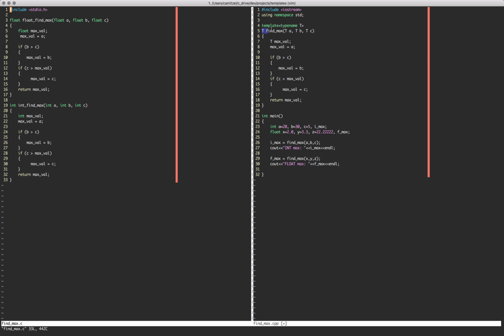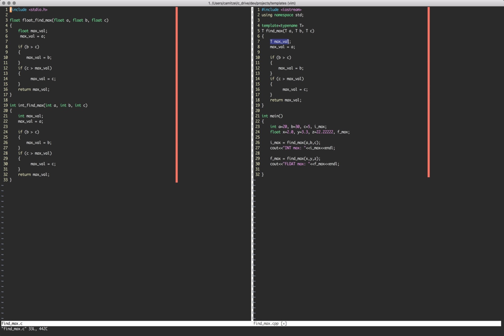So if we look at what this function prototype is telling us, it is saying that we are going to find the max of 3 given values that could be of any type, and the thing we're returning back from this function is the same type as the values that are being passed in, right? And then we can also declare local variables that are of that template type, right?